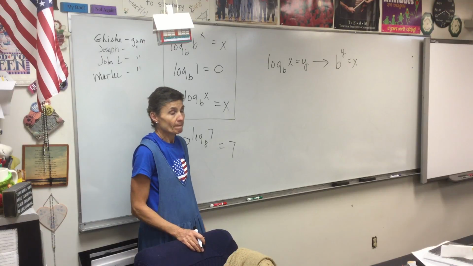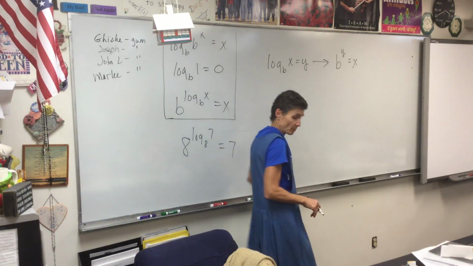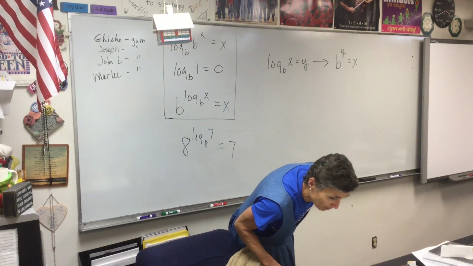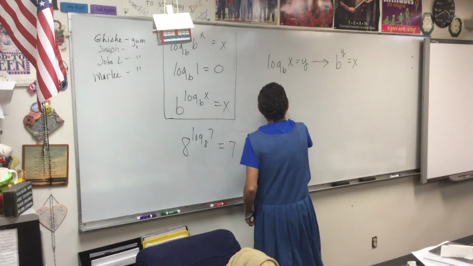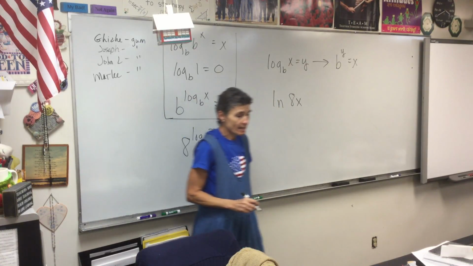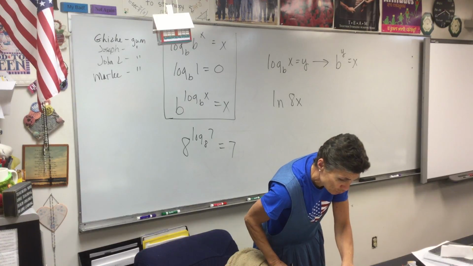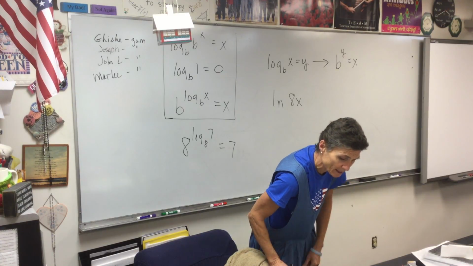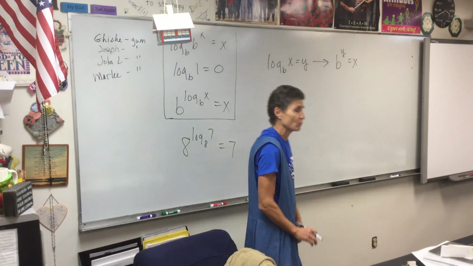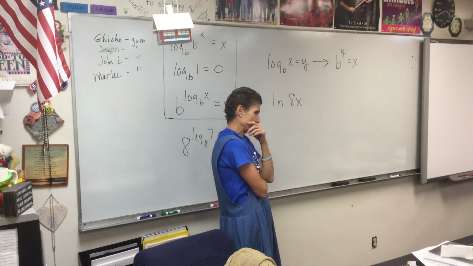Okay? So what we're going to do is look at, on page, what did I say, 317? Yeah. At problem number 1, and we're going to try to figure out what in the heck they're asking us to do. It says ln 8x, everybody knows what that means, log base e. And it says, use properties of logarithms to write the expression as a sum or difference. Now, you learned this last year.